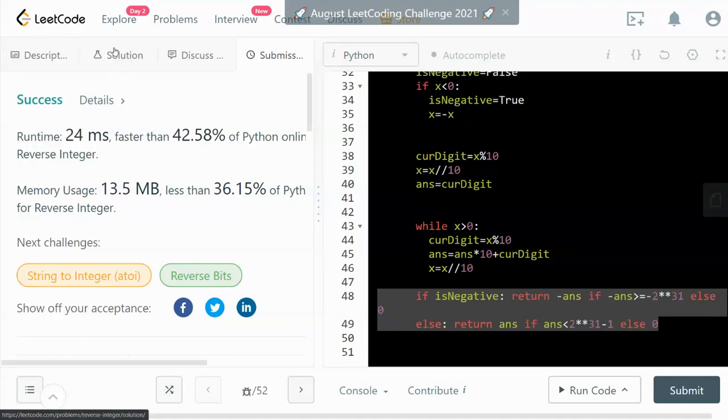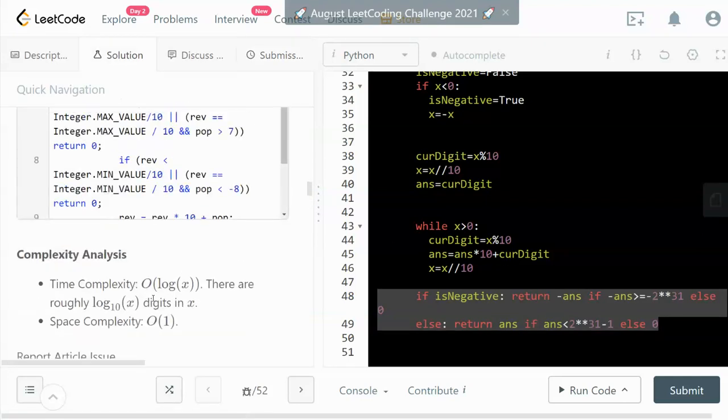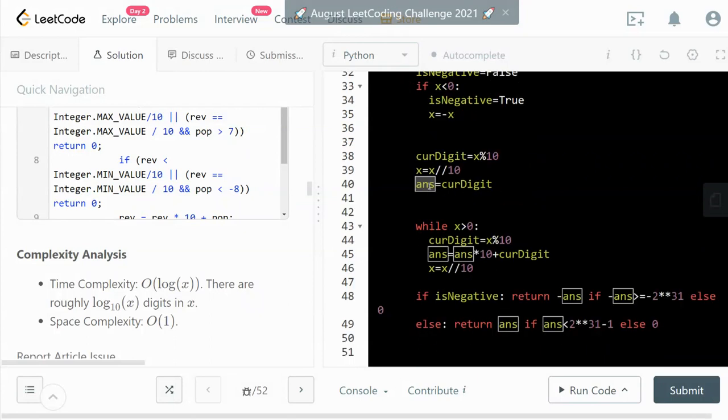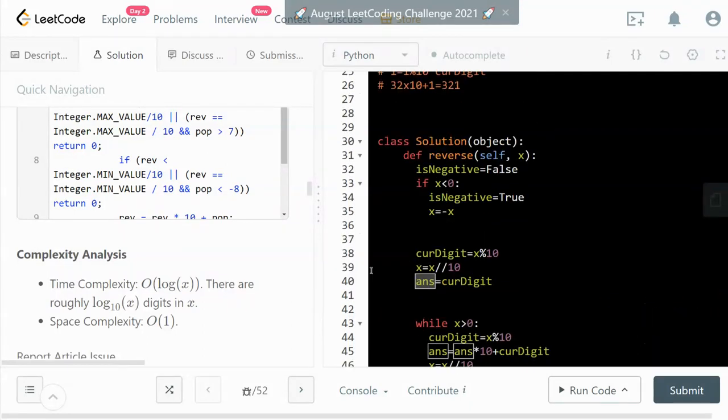For the time complexity, it's basically the same time complexity we discussed before. It's big O of the number of digits. Also the space complexity. We need a current digit to keep track of things and an answer. So it's going to be big O of log x as well. Yeah, so not big O of log x, it's going to be big O of 1. Sorry, because we only have one number.